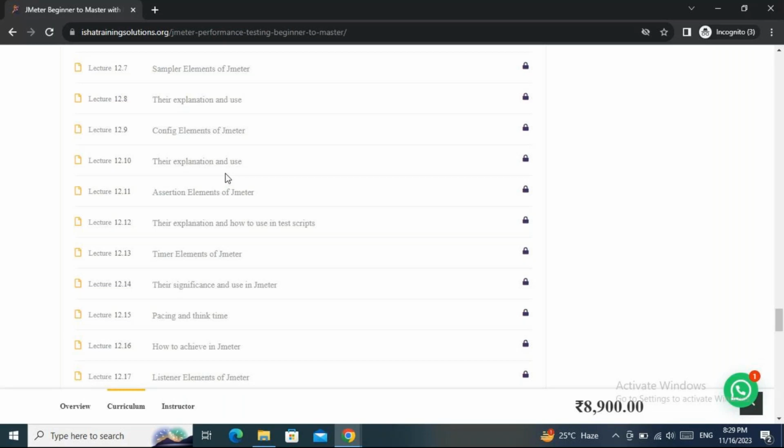Which one do most organizations use? No, it depends on the test engineers. Whoever is comfortable with which language, they will use that. It is not related to any organization. No organization will tell you to use Groovy or to use Winshell. It is up to the test engineer. Okay, thank you.